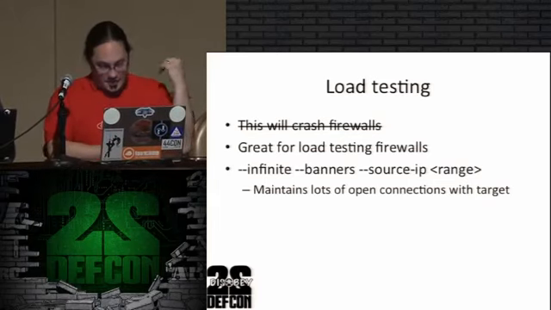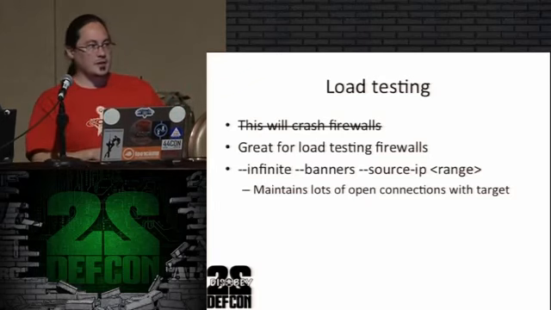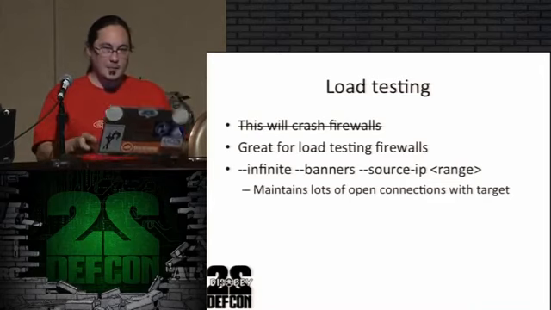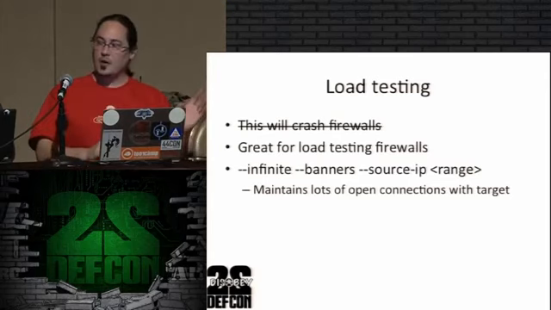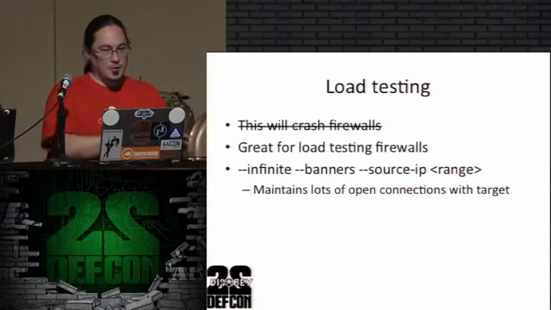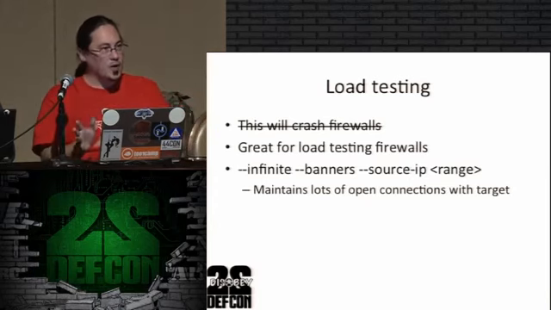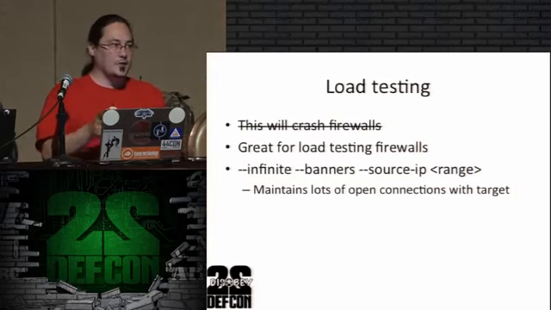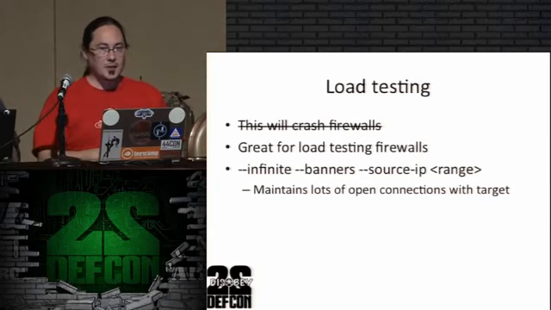So I was at a client site several months ago, and they were putting in new fancy pants firewalls, and I said, I have an idea. So with a dinky laptop, I go, okay, Masscan a network on the other side of the firewall that doesn't exist, just scan it. One NGFW had Active Directory authentication, and all of its little gauges went to 100%, and AD broke, and it never came back. And another one just went to 100% and dropped a lot of packets, but as soon as I controlled the seed out of Masscan, it came back to life. So yes, this is a wonderful firewall load testing tool.